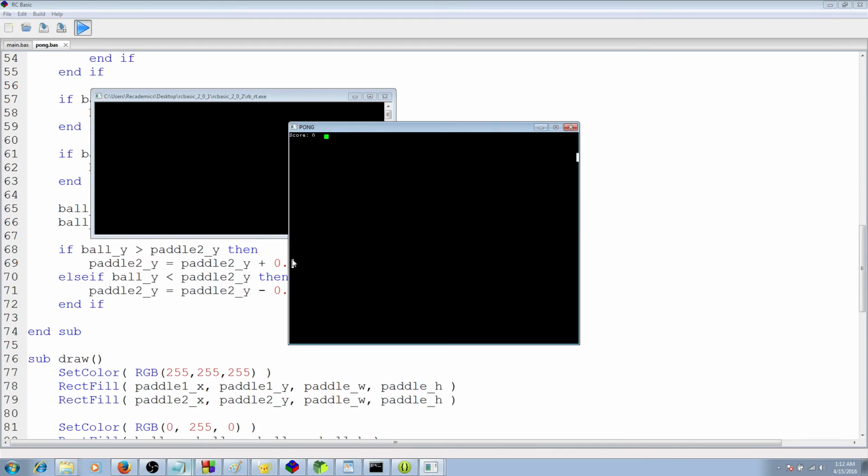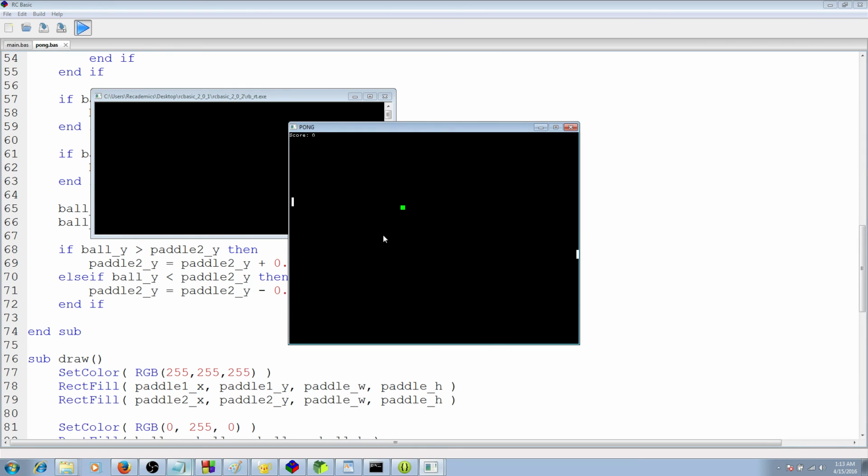And it is. Now it's still bouncing at that same angle no matter what. And I think it's because when it hits the left side, its Y is reversing. Right, so Y gets reversed, but Y shouldn't be getting reversed.